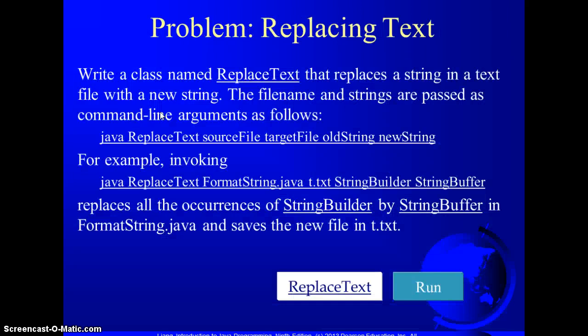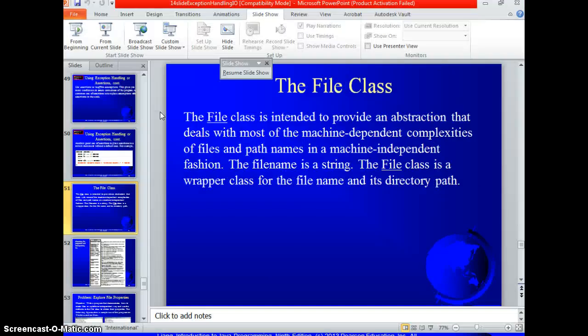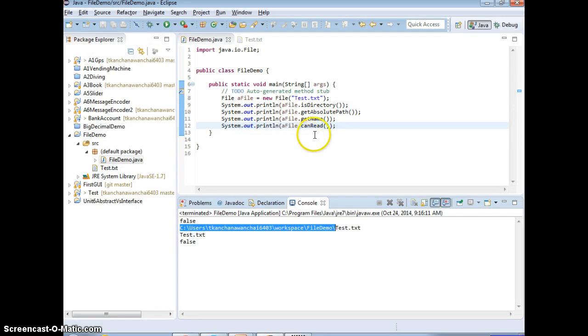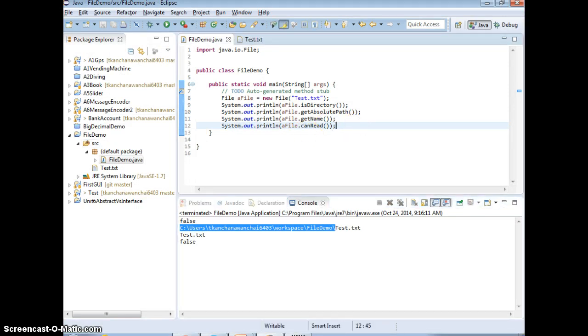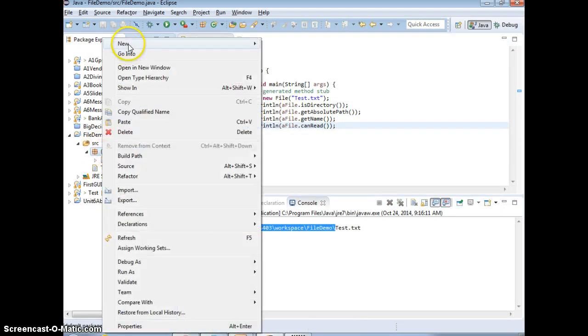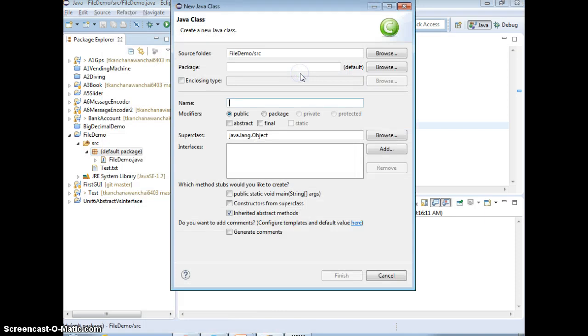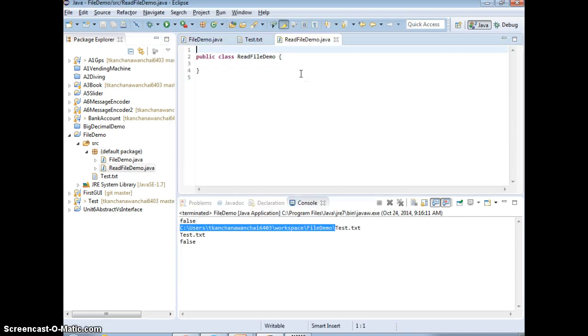Alright, so now let's look at how to do this. I'm going to create a new class named Read. I already have the file test.txt, and I'm going to read the contents in.